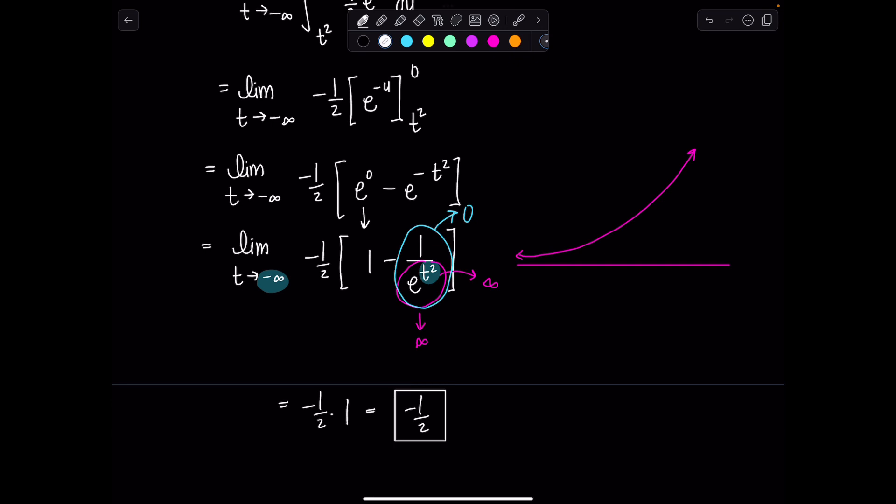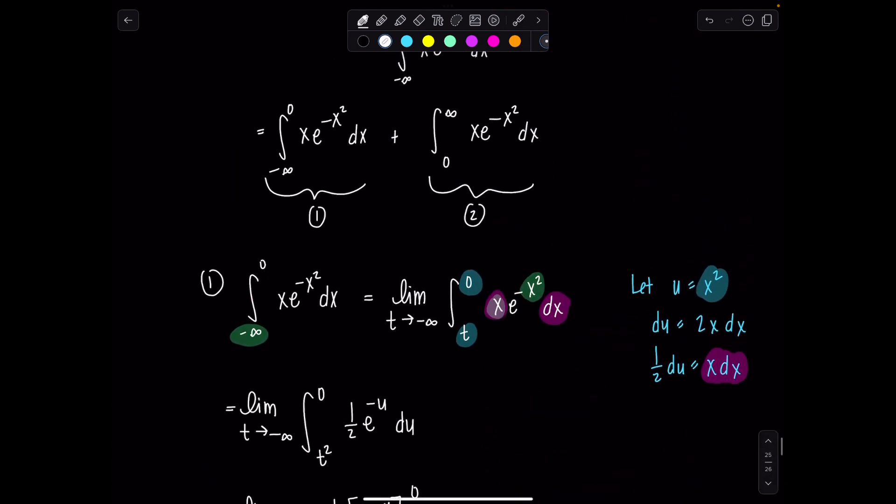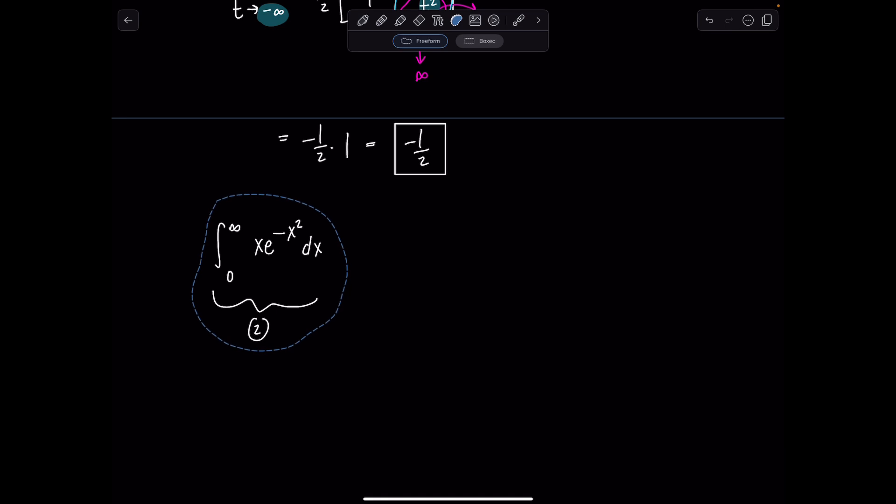Beautiful. Now, we have to save this. We only evaluated the first part of our problem, the first half of the integral. Now, I have to do the second half. Do you remember what the second half was? Yes. Let me copy it. And here we go. So, similarly, I have to replace this upper limit with a dummy variable and take the limit as that variable goes to infinity. Let's see here. We can rewrite it as, what do you want to use? A? We haven't used A. So, this is going to be limit as A goes to infinity integral zero to A, x e to the negative x squared dx.